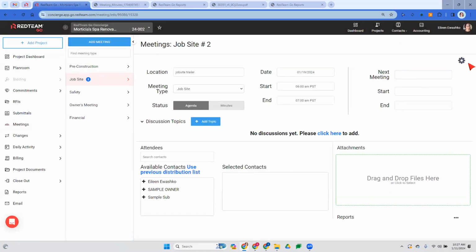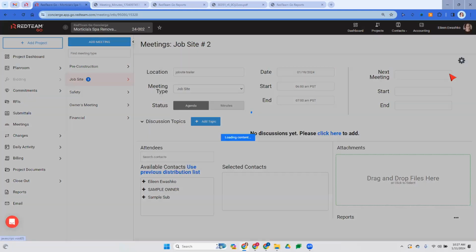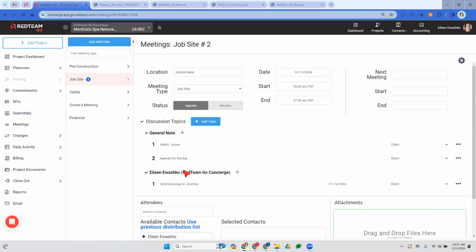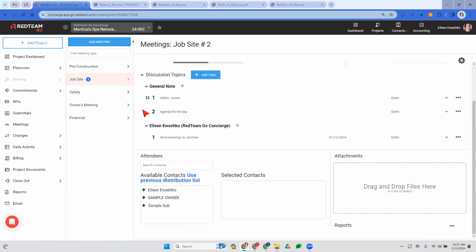I can come right here, select the gear icon and pull in open discussions. And it saves me the time of having to go through and add those topics because I didn't close these.